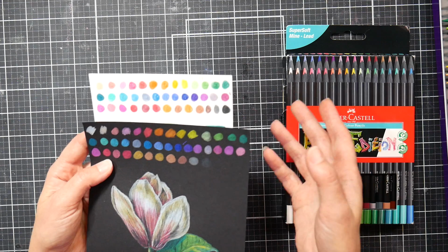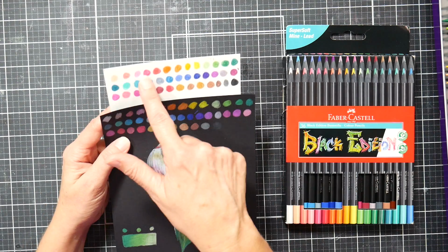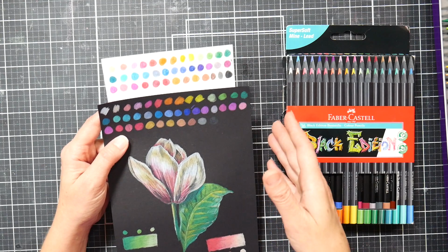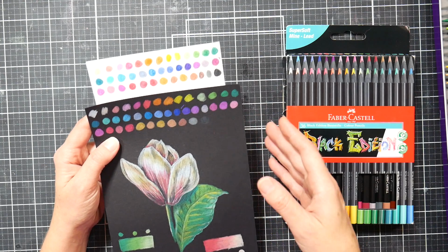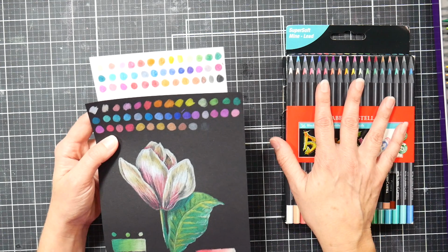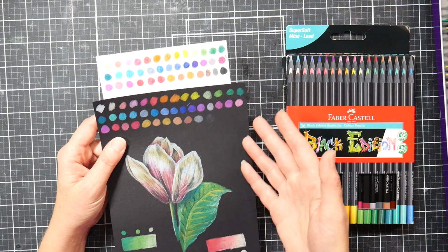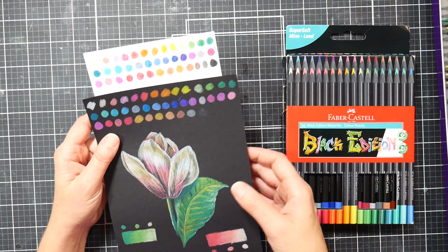And I was pretty satisfied with the colors. There's a few lighter colors, but this is not a pastel tone set. So if you were looking for something like the Holbein pastels, this is definitely more of a vibrant range, but they're still opaque, and it is kind of hard to find those vibrant colors that are a little more opaque.